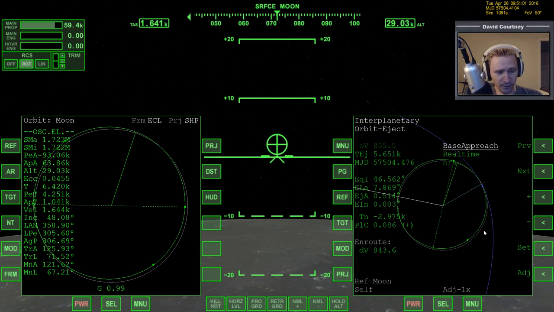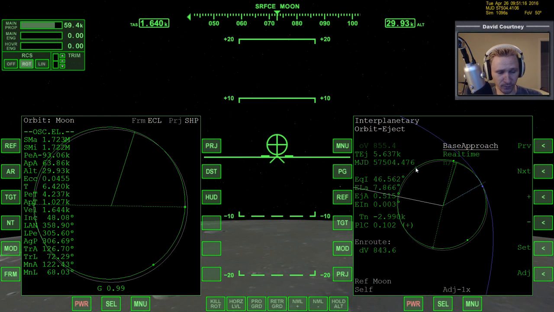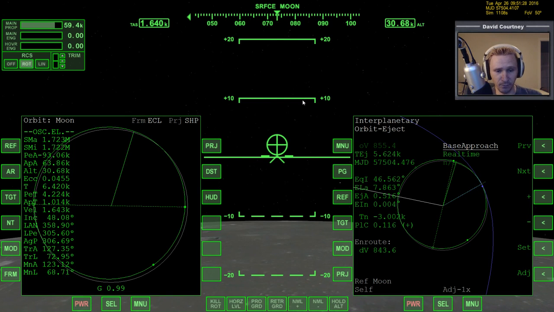What I'm looking for here is I want to know, am I going to reach the ejection point before I reach apoapsis or after? Well, since I'm orbiting around this way, I'm going to reach apoapsis first, so I'm going to want to circularize my orbit. So it's just good to know that information, because sometimes, as I've talked about in other videos, if I were taking off like from here and reaching the ejection point there, then I wouldn't even need to bother to circularize. But in this case, I need to.